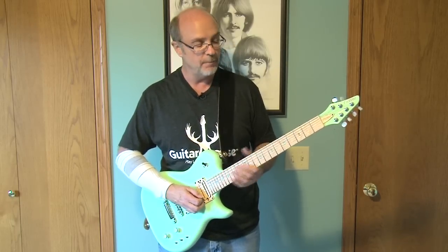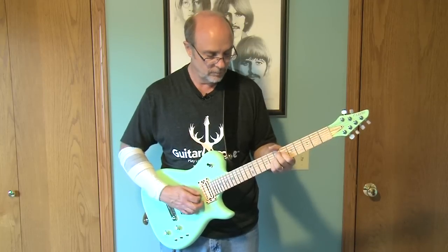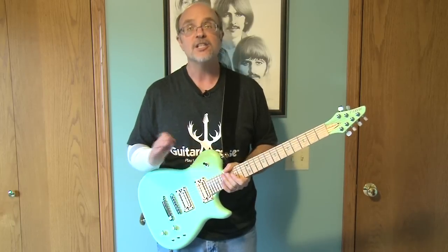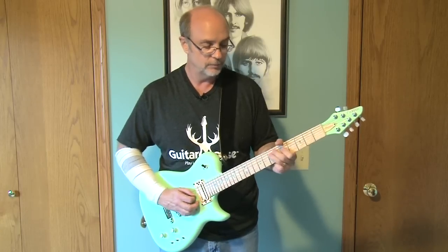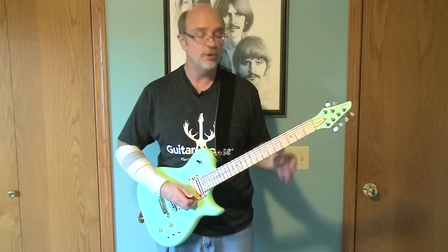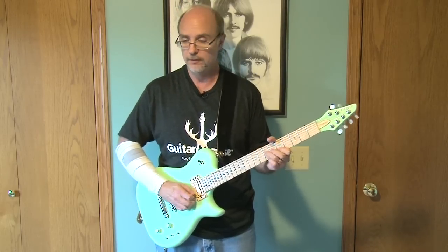and we're back on the neck pickup, and right now we're in humbucking mode. Okay, I'm going to split that pickup, so now we're just in single coil mode. Wow, that is a huge, huge difference. A lot more difference than when I split the coils on my others.